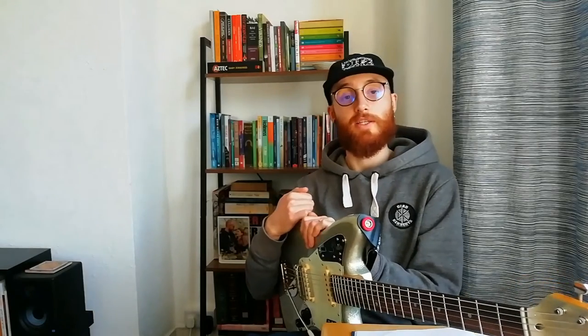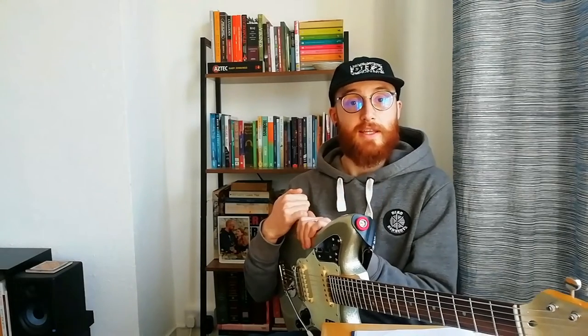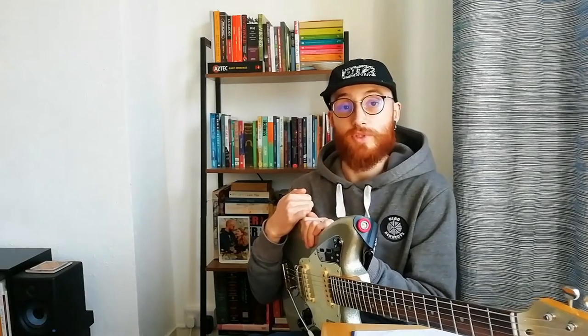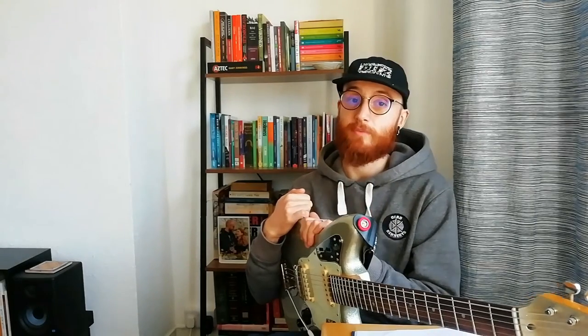The next test was the plugged in test, so that is with clean, overdrive and lead sounds. On clean sounds, I think the Classic Player tremolo clips are clearer and punchier, and if you listen to the rhythm circuit clips, I think it's actually quite a lot clearer. When we move on to overdrive, I think the Classic Player unit is again punchier and more direct. You can hear the low end is tighter, and I think the highs are both clearer and also a bit rounder. And actually, I think if you just listen to the clips back to back, the Classic Player clips sound more bell-like and more musical. And in the lead clips, I think the Classic Player tremolo sounds are just more snappy and more twangy overall.